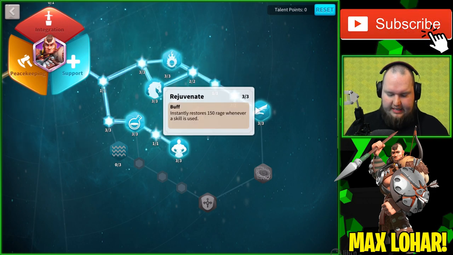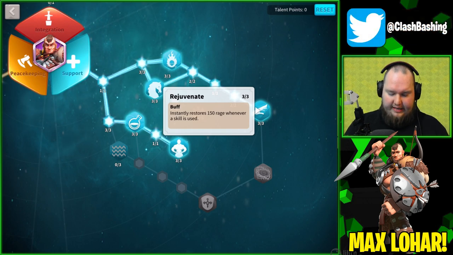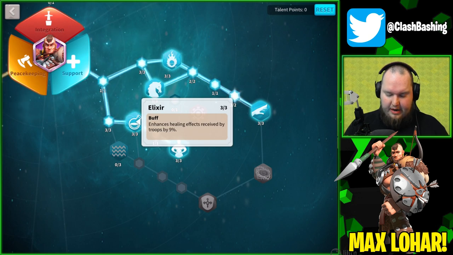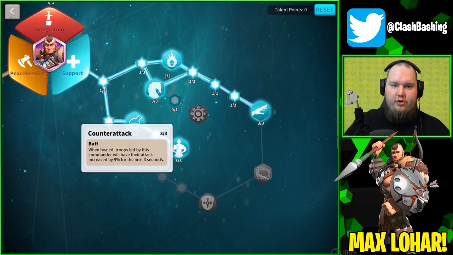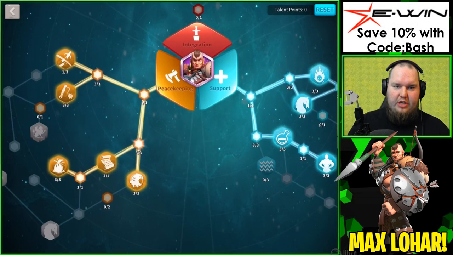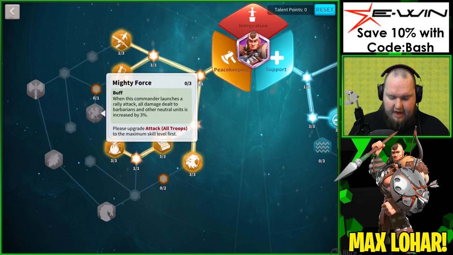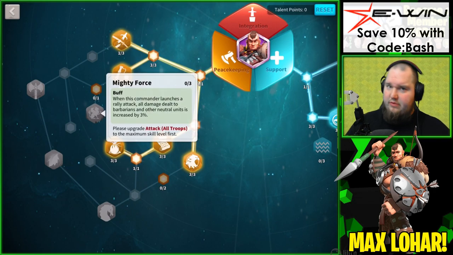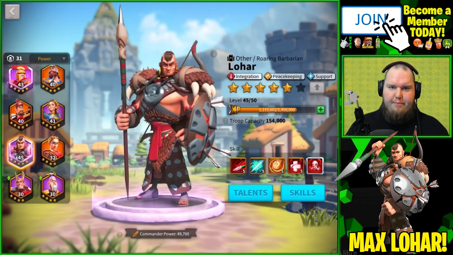I just had to get that up to get the rejuvenate up. Instantly rejuvenates 150 rage whenever a skill is used. That will just keep him using his skills. We get a healing effect by 9% and a nice attack increase as well in there. So that's how I'm running my Lohar right now. It's been pretty effective. I wouldn't mind getting the Mighty Force skill up for rallies, like when I'm rallying, but I kind of like this build quite a bit, and it's been pretty good for me.